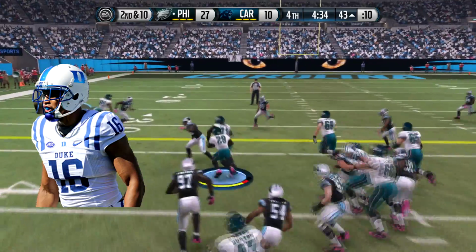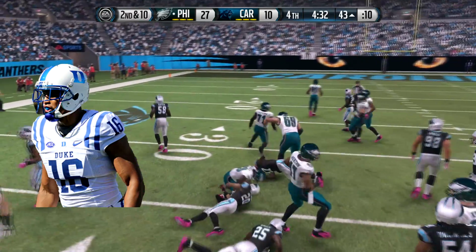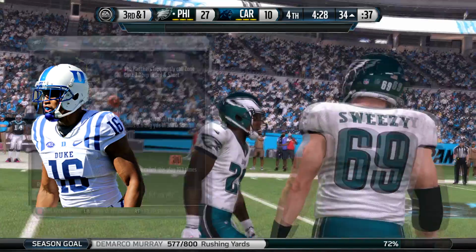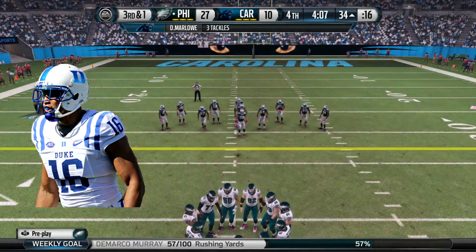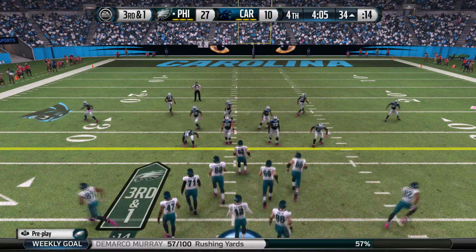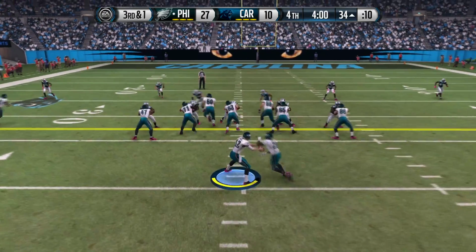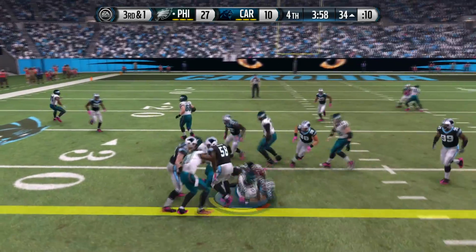He's proven production, incredibly productive at Duke. Not the biggest of programs, but they did play a couple tough teams throughout their schedule. He has good, ideal size, 6 feet plus, 200 pound plus. My pro comparison for him is a raw Harrison Smith. I see a lot of the same attributes. I think Cash is incredibly well rounded. He's pro ready. He's going to be ready to start day one.